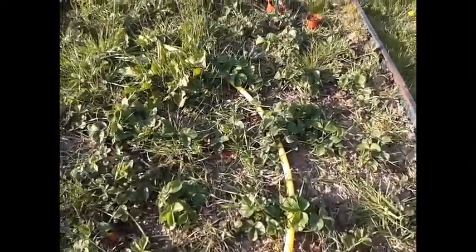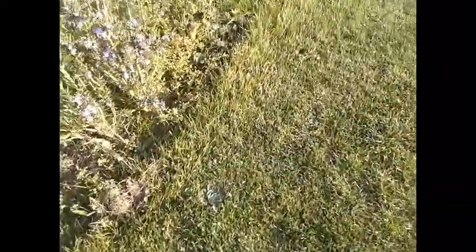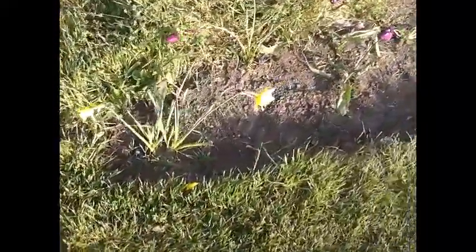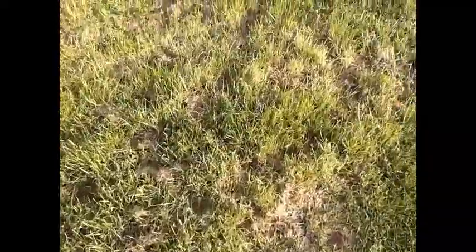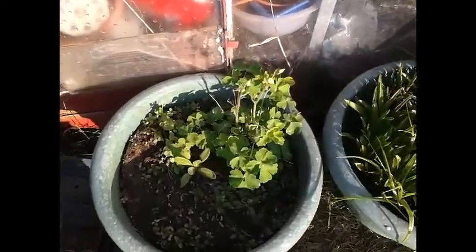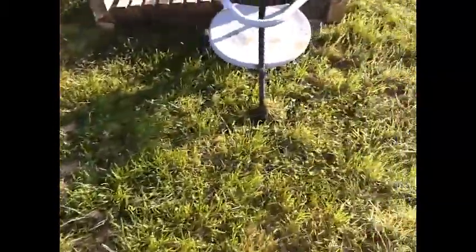Once the chilli shed's sorted, we're going to be sorting out these strawberries, giving them a good weed and getting a netting ready to go over it. And after that's done, I've got that to do again. Still got to finish off weeding the flower beds. Got my tulips coming out now. Yes. And we've got a strawberry in the flower bed, but we'll sort that out. Pots are coming along great. Looks like I've got the start of some flower heads on my aquilegia. Yeah, it's all going good.